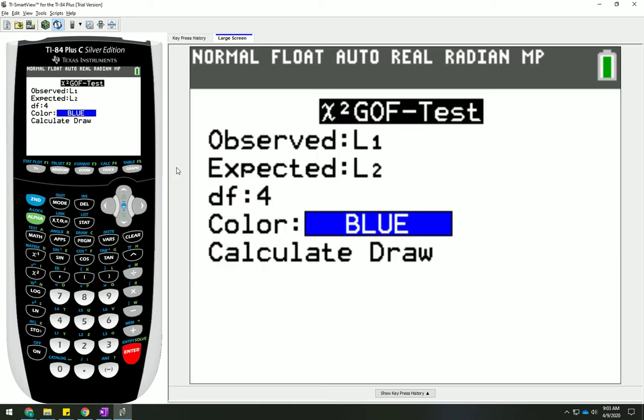So if I was working with this test, notice that the first thing that the calculator is going to ask me is, what is it that I observed and what is it that I expected? And we already entered these values into lists, so I can just tell the calculator the appropriate lists. Fortunately, mine are already set up like this, so I don't have to change them. The next thing I have is the degrees of freedom. Remember that this is always going to be, for a goodness of fit test, the number of categories that we had minus 1. So if you look back at your table, you can see that we were asking people how they prepared their taxes. And we had 5 different categories: an accountant, by hand, computer software, friend and family, or tax preparation service. So since there were 5 categories, we take away 1, we're left with 4.